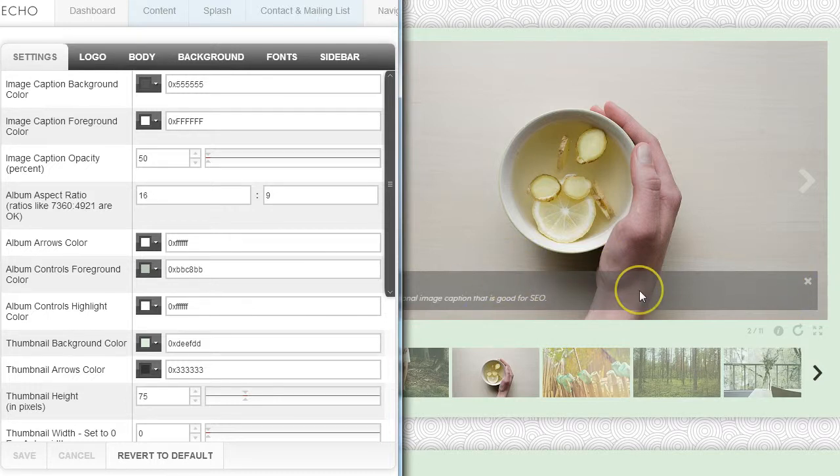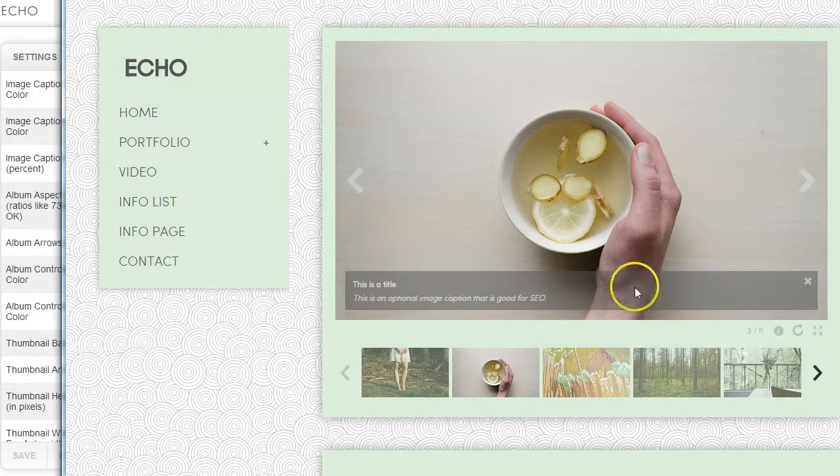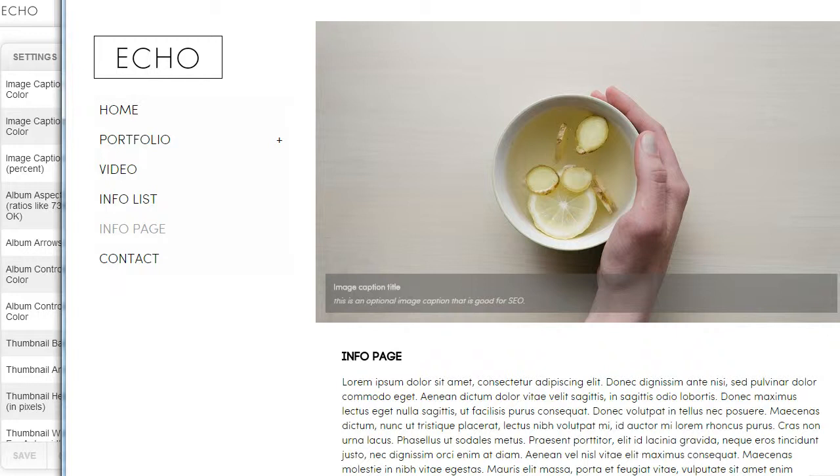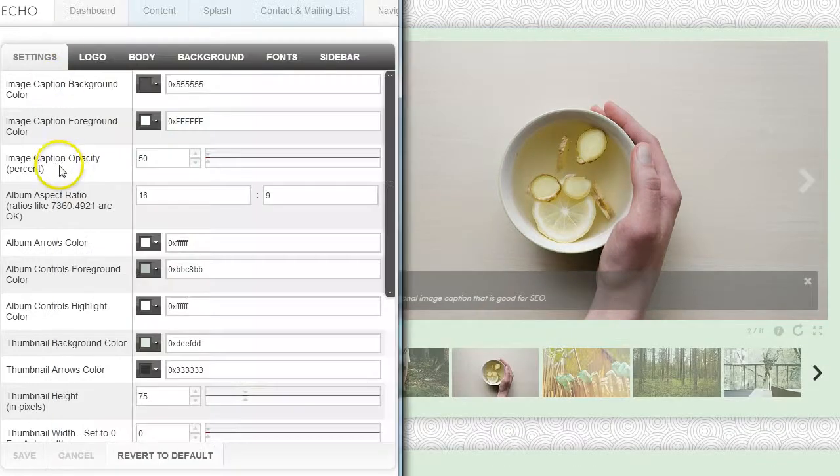So you have the option to add image captions on any image. That's great for SEO, and so we offer you a background for the text to lay on, and the image caption foreground color is this text right here. So it's the text in the background so that you can see what is being written over the image. Now if you go to the next option, it's the image caption opacity. If you find that you have a lot of images that your color isn't working well with, you can turn that opacity up so you can read the text a little bit better. So it's that background opacity that you can monitor there.